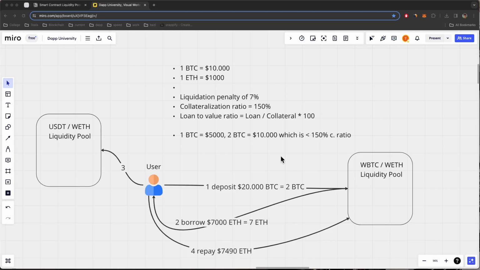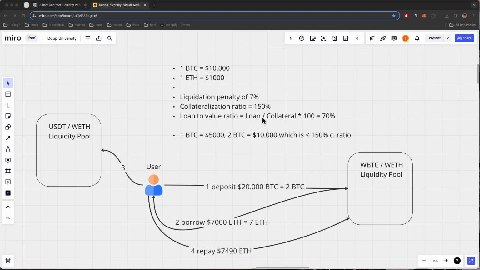$7,490 worth of it. And lastly, I forgot to explain the loan to value ratio. Loan to value ratio is basically how much percent of your collateral you can take out as a loan. So let's take this as an example. Let's say a protocol has a 70% loan to value ratio. This means that if you have $100 deposited, you can only take out some token worth $70 as a loan. So you can take up only max to $70 in the loan. You can take up $50 or etc., but you can take up to $70.